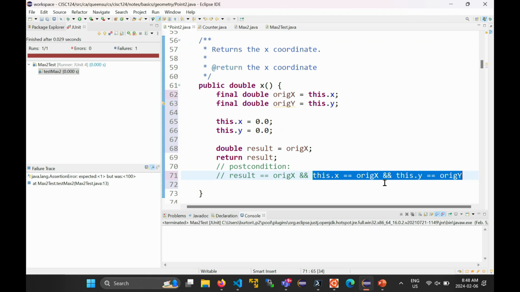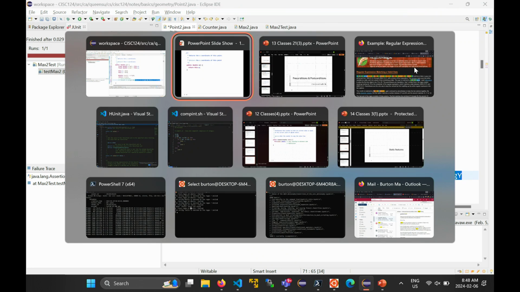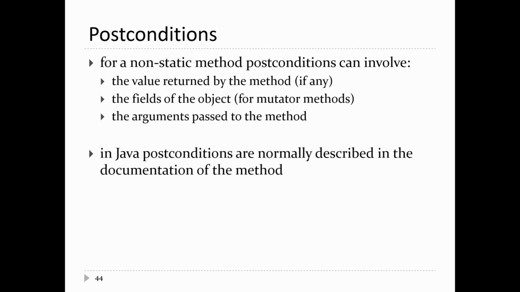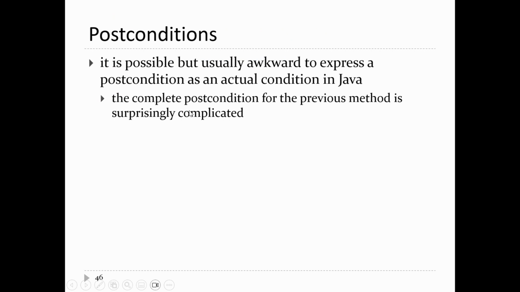So again, this is not at all obvious, right? Almost no programmer would come up with this the first time they've heard about postconditions, right? And so that's why I said in the slide, possible, but usually awkward to express a postcondition as an actual condition in Java. These are surprisingly tricky to get correct.